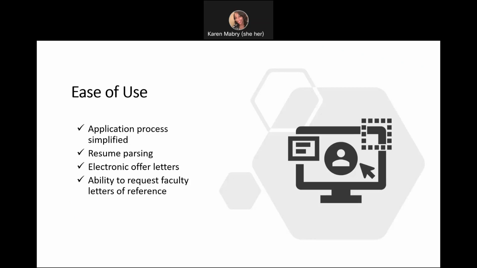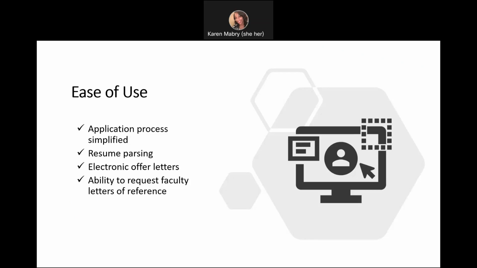Now, the first pillar is ease of use. Cornerstone will simplify the application process for our applicants. Cornerstone offers resume parsing. And if you're not familiar with what that is, resume parsing is where it takes the application and extracts the information needed for that application from the resume.